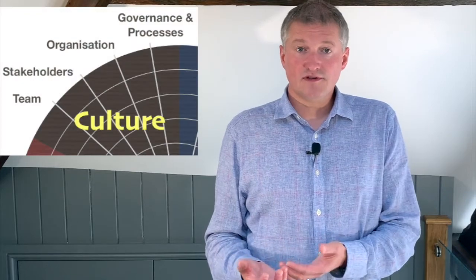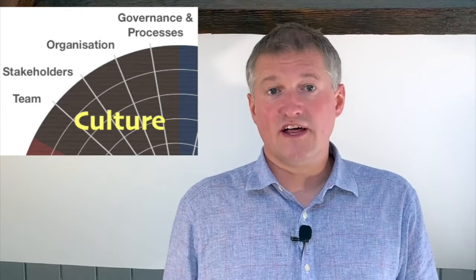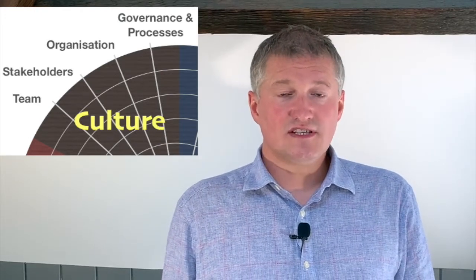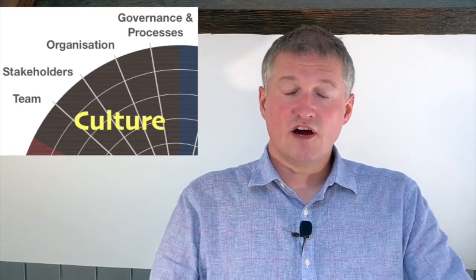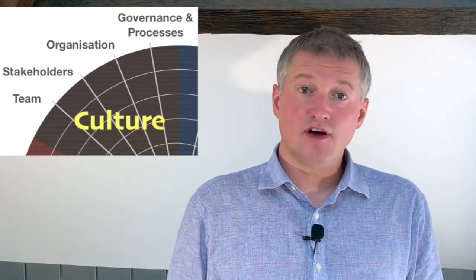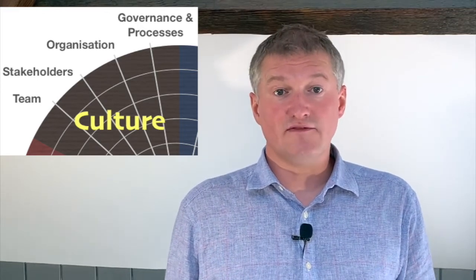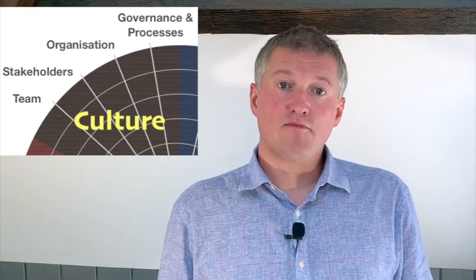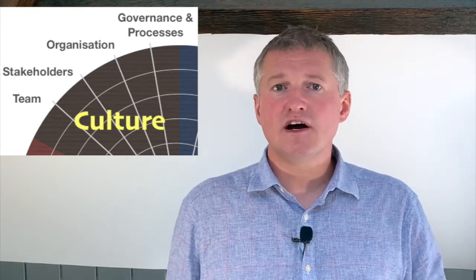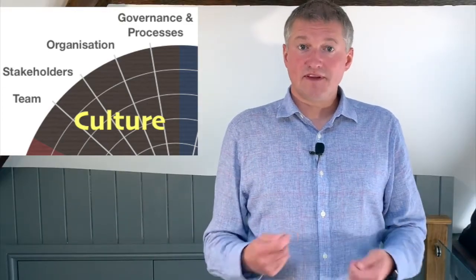And finally, the section on culture. Arguably the most important because it's very easy for a culture of an organisation to really knock an Agile team sideways. And it's not just a single thing culture. We've got a culture inside our team. We've got a culture in our stakeholders, and that might be the same culture as the team, but it might not. Especially if your stakeholders have come from a traditional project delivery background, they will have a very different idea perhaps on what the project roadmap is or what milestones are or what they expect to get. And then there's the culture of the organisation, and again that can be different from the stakeholders.